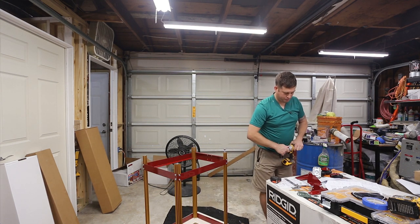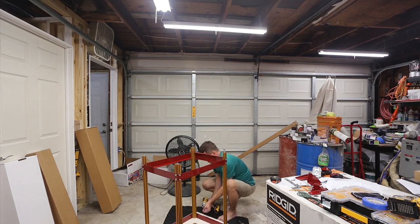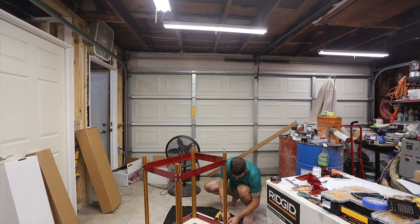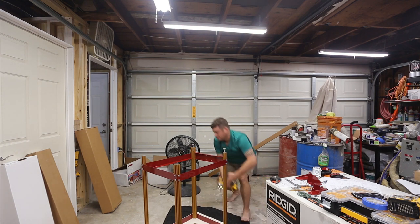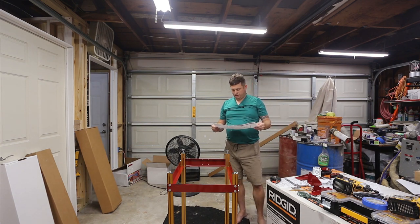And as luck would have it, I happen to have a nut driver that is exactly the size for this, so this is going to make short work of this. Well, it would have if the nut hadn't come out. This is sort of annoying. They tell you to put the top on, and then they tell you how you could enclose it. Guess if I want to enclose it, I'll take the top off.